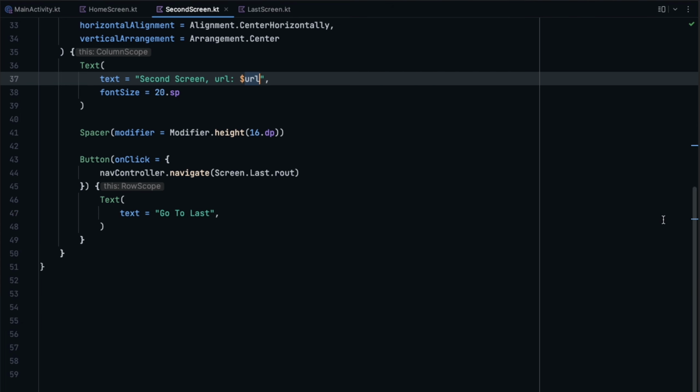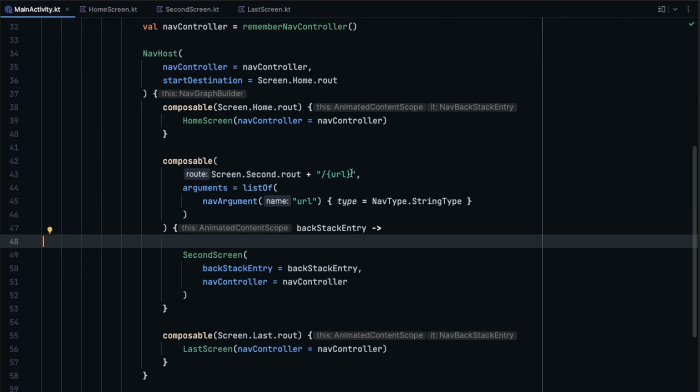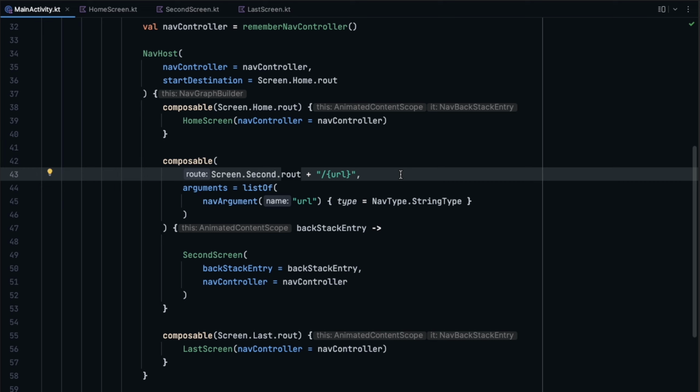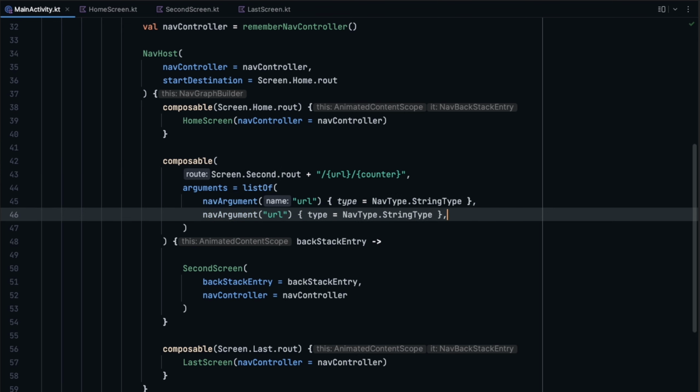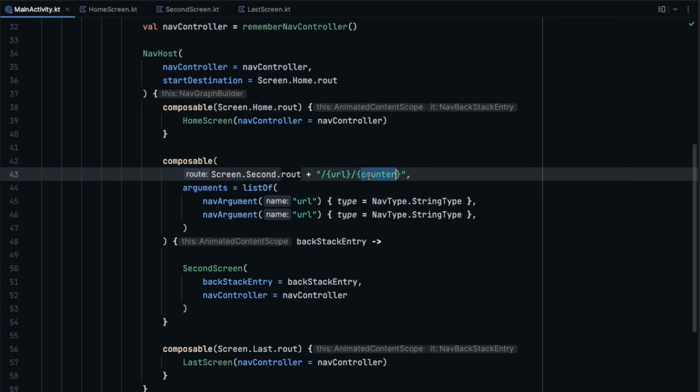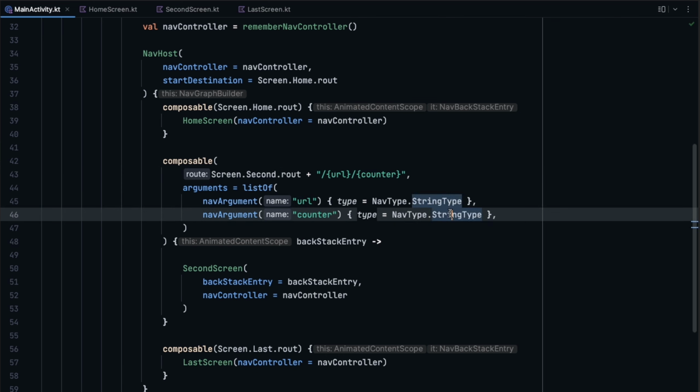Now let's try passing more than just one argument. So let's say we want to have a second argument that can be like a counter, as I said earlier. So a counter like this. Actually, I need to put that inside two brackets as well to tell that this is an argument, and then here I create another one that is going to be now the counter, which is an int type instead of a string type.